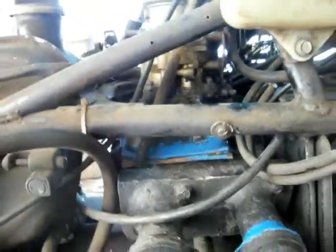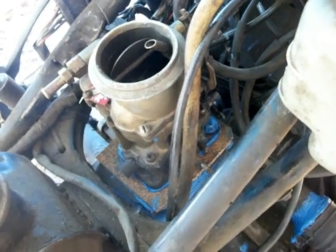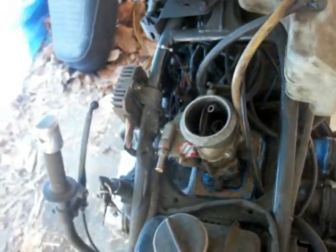So this is what it looks like from the side. Carburetor's in place. Ain't it beautiful? Not really, but that's alright. She's sitting in there. I'm not going to torque down the carburetor until after 24 hours, to give the RTV time to set up. But you'll see that it gives a pretty good seal around it. And that's pretty much it.